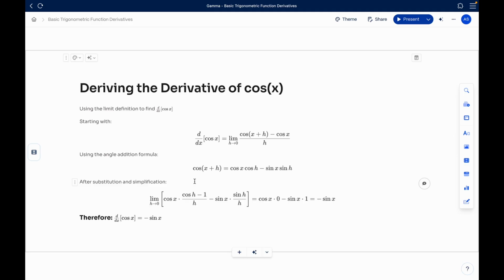Then we have cosine of x times 0, as the limit shown above, the limit of cosine h minus 1 divided by h, minus sine x times 1. Now, if you're wondering how all these limit formulas hold, like the addition and the subtraction, or if you're wondering how they're even there, you can also look at my Intro to Calculus series, which covers pretty much everything related to limits. So, in the end, it becomes negative sine of x. So the derivative of cosine of x is equal to negative sine of x.